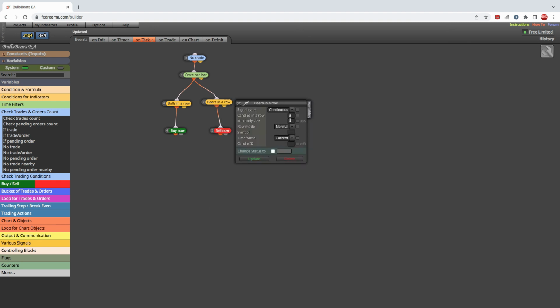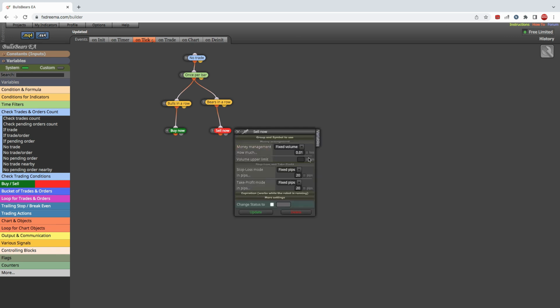The same deal with the bears in a row. You can change it to whatever you want, depending on the pair that you are trading, and basically your own personal goals. And then you update, and then sell now. It's going to be again some settings there.